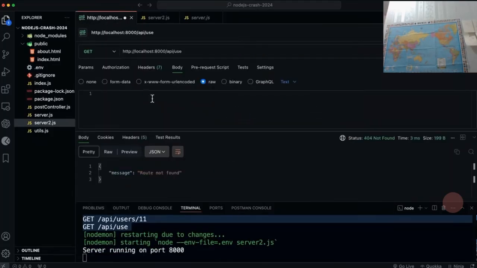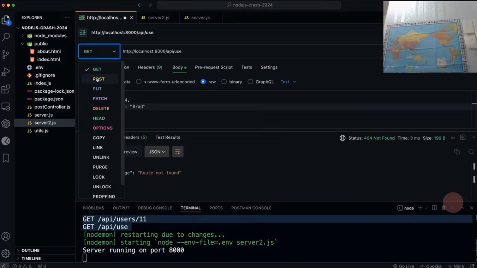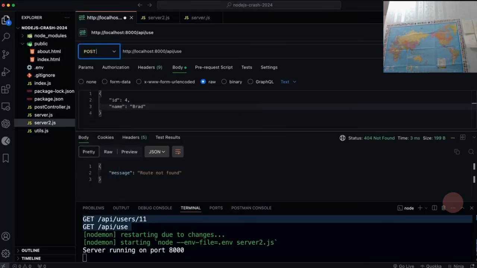We'll go to Postman, and we're going to select here body and then raw, and we're going to send the ID. Usually you wouldn't send the ID. You'd have the database create it on its own, or we create it on the server side, but we're just going to send it to keep this simple. So ID, we'll set that to 4, 2, 3, 4, whatever. And then for the, what else do we have? The name, we'll set that to, just say Brad. So I'm sending a post request, so I want to select post, and I'm sending this in the body.